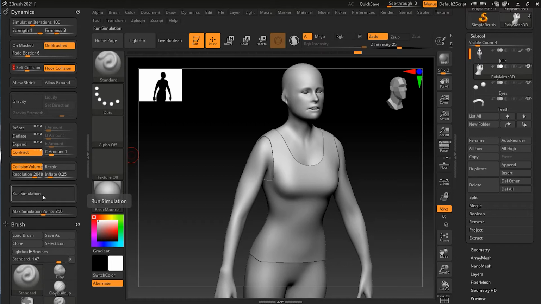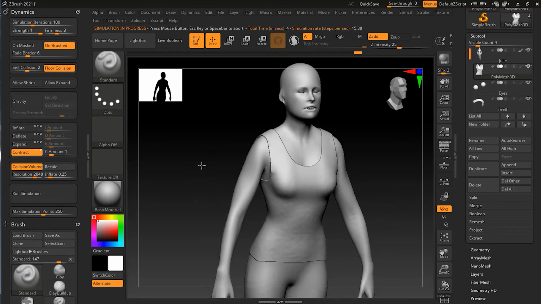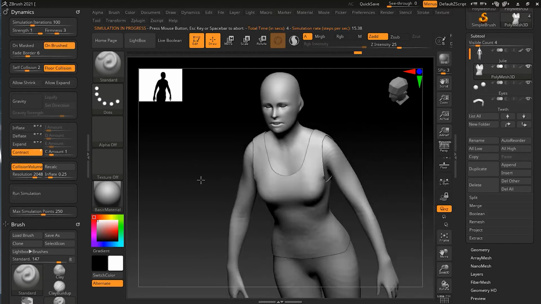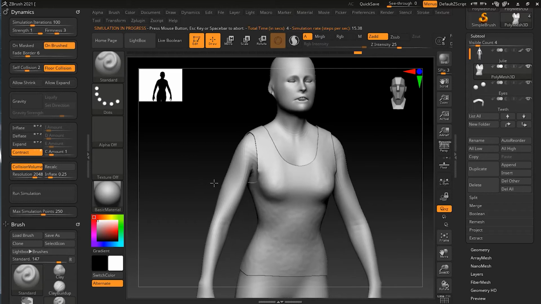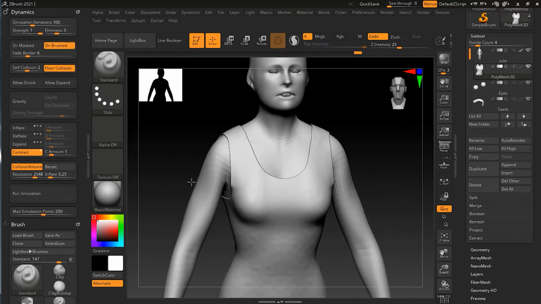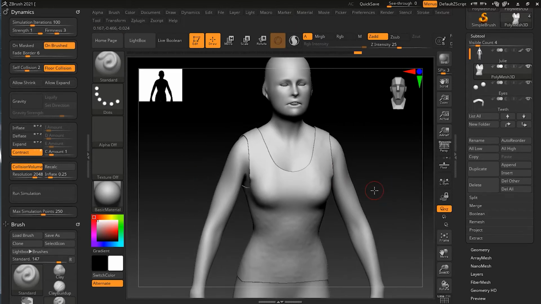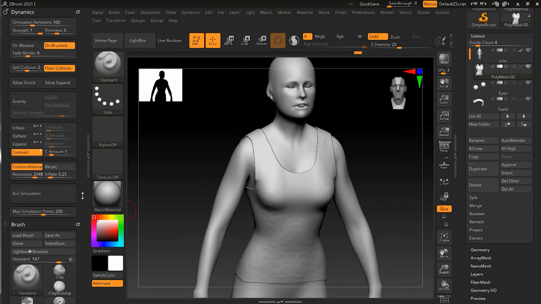Okay, and let's see. Now we'll turn this off. Okay, that is fine, so it will do a contraction and solve all the other problems here. Now I will not work on the contract. I will uncheck it.